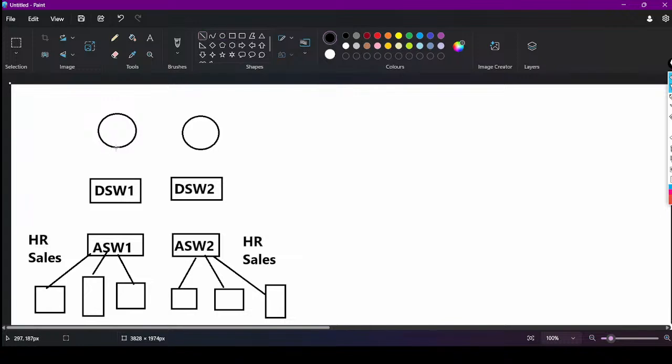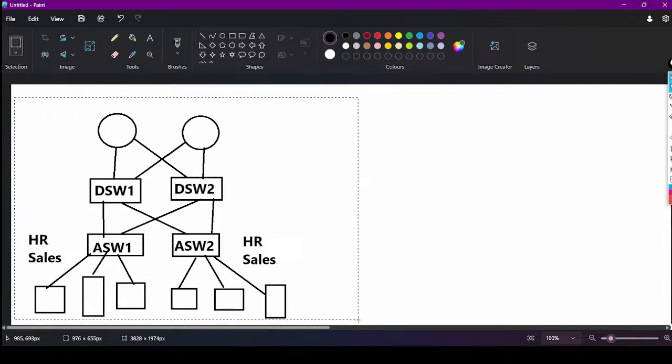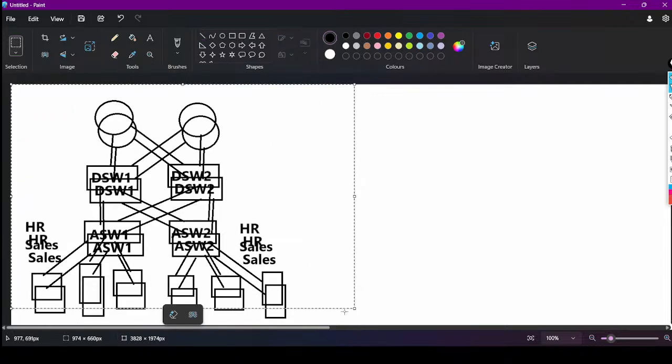Now this network is available, reliable, right, scalable. Easily I can add devices here. Say I am going, this will be site one. In the same way, I will have another site somewhere.